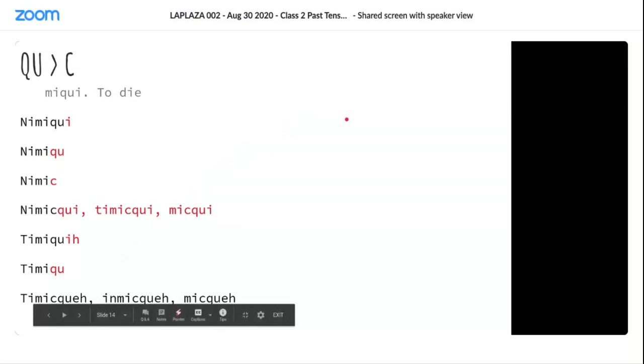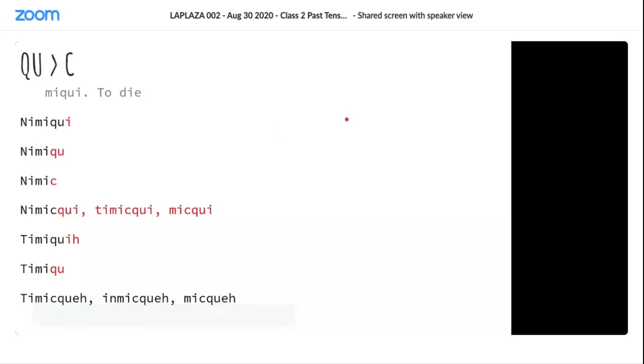More rules. Okay. These are for words that end in QU. The QU will turn into a C. Miki, to die, right? So nimiki, I die, present tense. But what if you wanted to say I died, right?